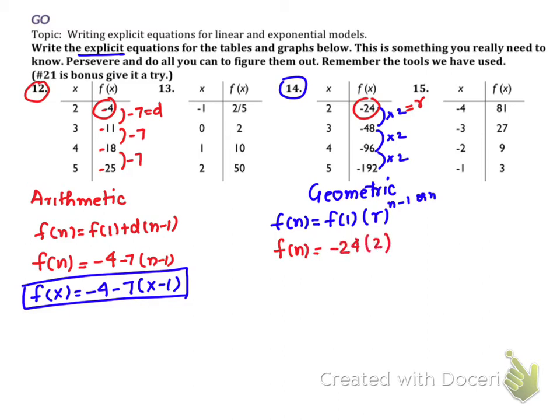Only the thing now I have to think, what should I write on top? Should it be n or n minus 1? So we can plug in. If I'm taking n minus 1 and I plug in 2 over there, 2 minus 1 is 1, so that's going to be 2 times negative 24. You see that if I do n minus 1 and plug in n is 2, that's 2 minus 1 is 1, so negative 48. So it's not negative 48, it's supposed to be negative 24. So it's not going to work. So I have to remove this possibility.